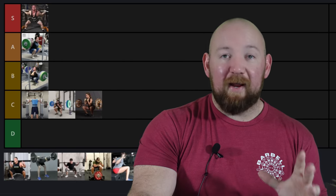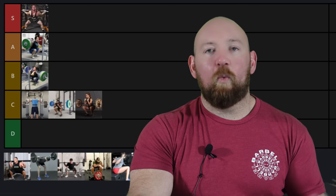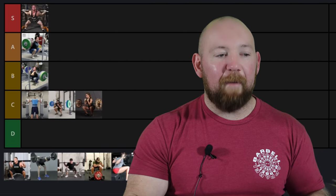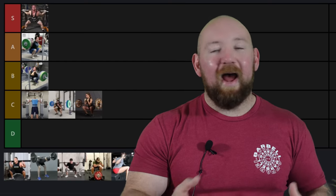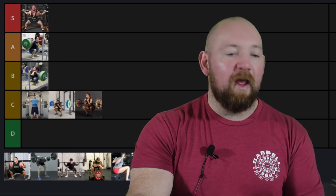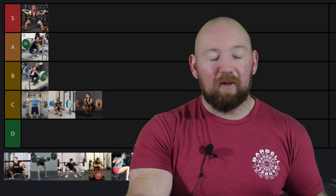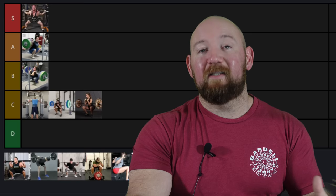Going into the Bulgarian split squat. I'm a big fan of unilateral work. Bulgarian split squats are unique in that it's still kind of a two-leg movement because you can use your back leg a bit, but it very much puts the weight on the front leg. It can help shore up weaknesses, keep you well-rounded, and keep your mobility higher. I like the balance component — it requires you to be more than just strong in that direction. They suck though — the pain tolerance when you get into the reps is real. My old coach Scott Brengel would have us hold at the bottom of a Bulgarian split squat for five minutes on each leg, and it was really just a matter of pain tolerance.